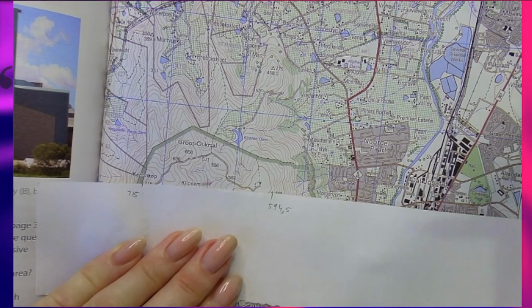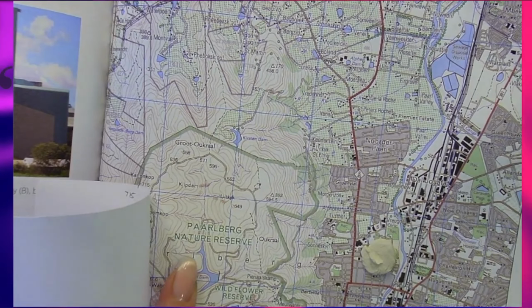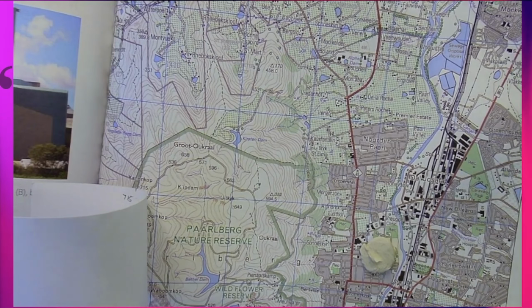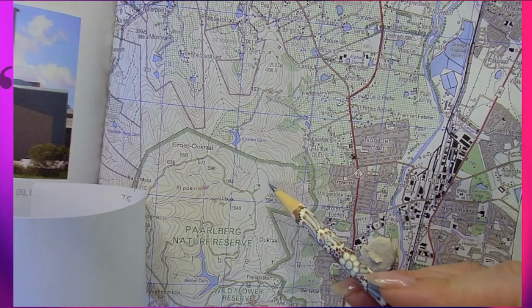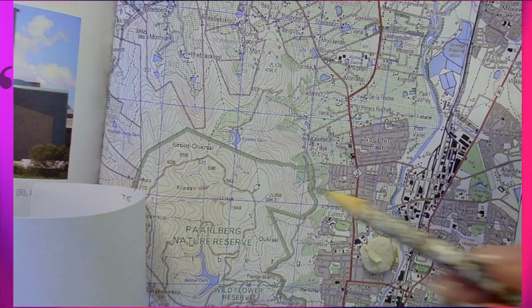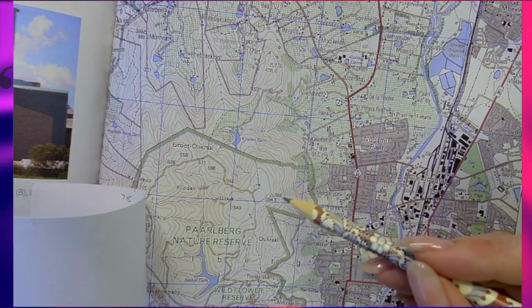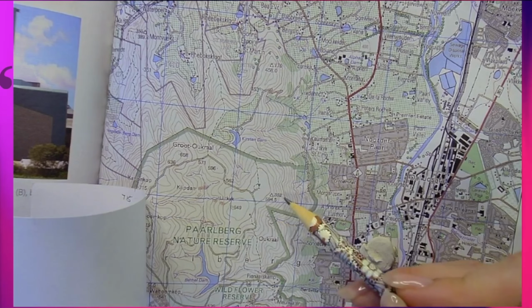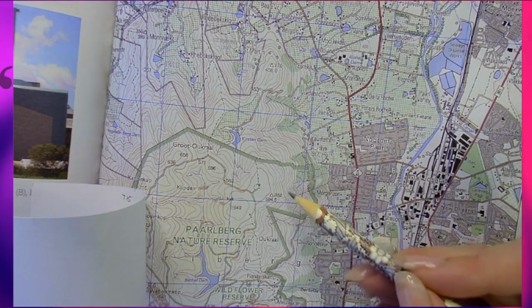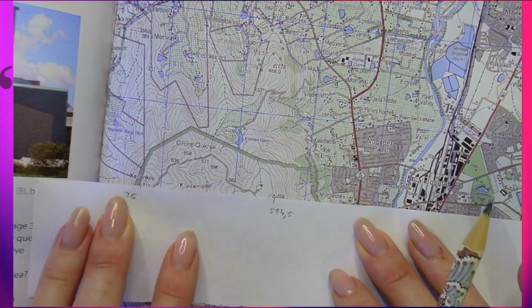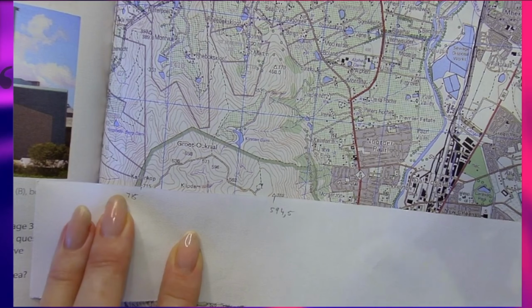Now I check what are my contour intervals. A topographical map like this one with the scale of 1 to 50,000 will have contour intervals of 20 meters. You can actually see that there are these darker, thicker or bold lines. They show you every 5th contour line. That will be 100-meter intervals between these thicker lines, and then the thinner ones will be 20 meters each. So you can count in the hundreds, that's the bold lines, and then you can count in the 20s, that's the individual lines.